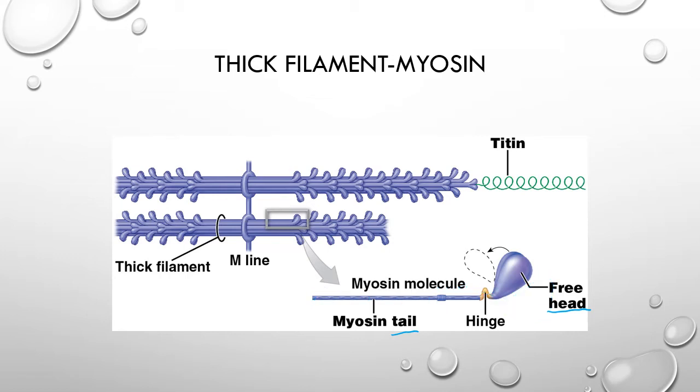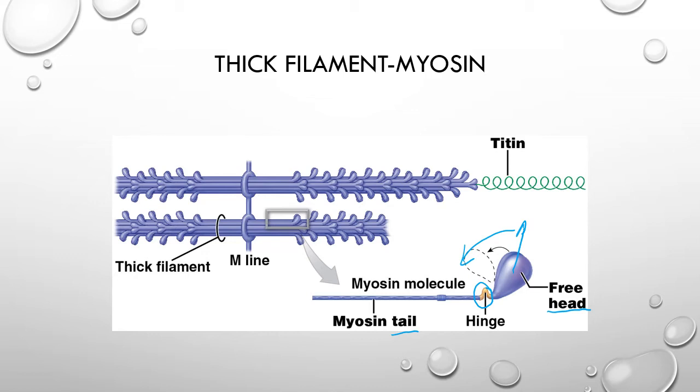And as those come together, they have a little bit of a hinge point in them. This is going to allow the myosin to essentially reach up, grab onto our thin filament, and then pull it over to the other side. And so it's going to allow it to move and pivot and allow for us to generate some force within the cell itself. And so that's going to help to generate the force needed for muscle contraction inside the cells.